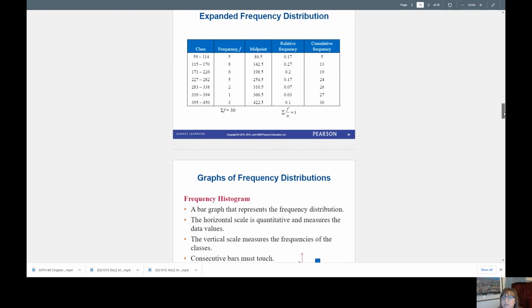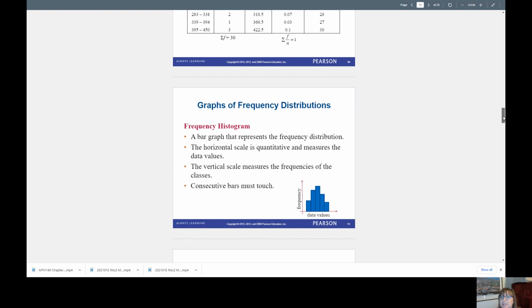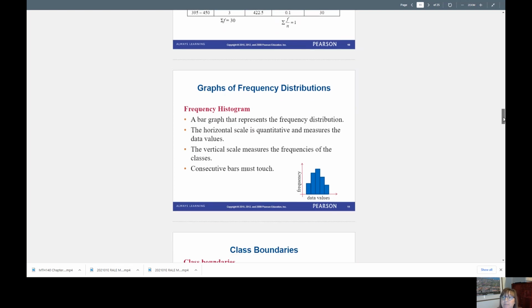Okay. We can also create a frequency histogram, which is a bar graph that represents the frequency of the distribution. And the horizontal scale is the quantitative measurements or the data values. So in the example here, these values are 1 through 30, but we're going to group them together.